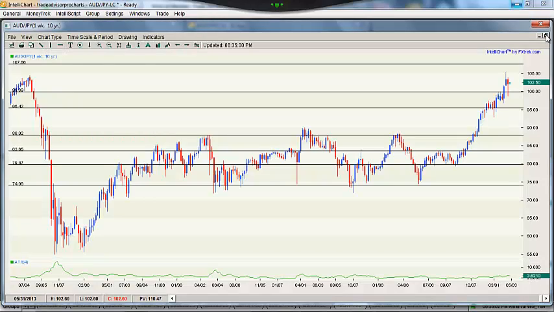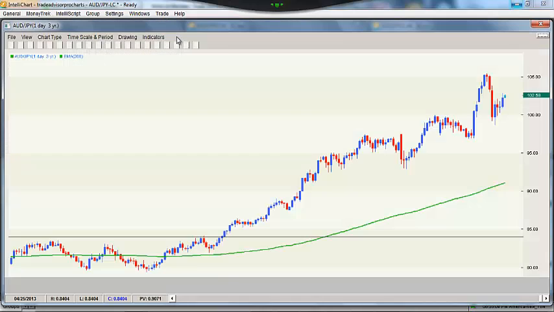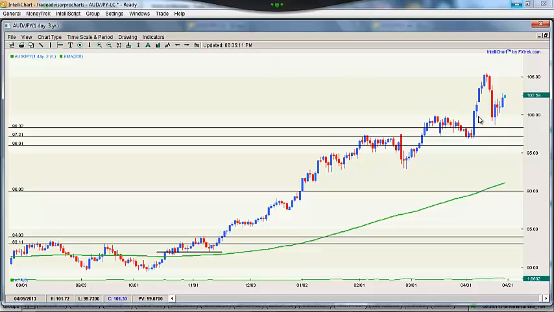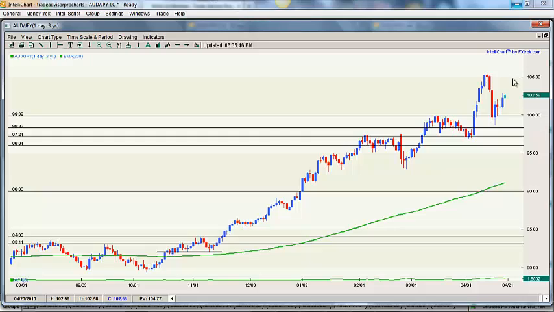Same thing. We've seen a 300 pip move as of last week, and now we are looking at a continued upward move. You can see here this one level has been a major factor. I would definitely be looking for a buy position opportunity right around that level at the 100 mark. If the price could come back down to that level, we could look at a position to buy, take all your position out at the 105 mark.